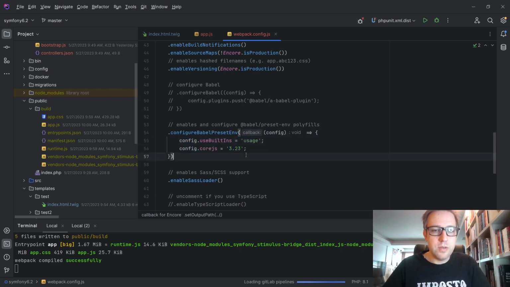It also is capable of determining the browsers that you're supporting based on the amount of accesses. So you say, I want to allow at least 1% of my clients to have the correct version, and it will figure it out by itself.